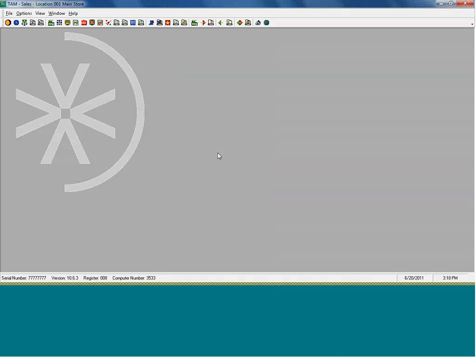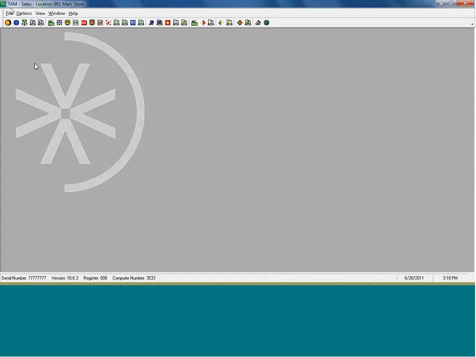So let's pretend I'm using a handheld device. I've taken my Symbol MC75 out on the floor. I'm scanning the items that I'm counting. It'll tell me if I'm counting an item that's not on the count sheet. It'll show me the quantity that I have. It's going to allow me to make changes to that count. It's a very good way to perform a count in half the time with half the people. Once I'm done counting my items, they're already preloaded in for me. So they're already in there. That step is done automatically if we're using Handheld Link. Saves a lot of time and keeps things accurate. And it doesn't matter if I'm doing a whole store count or a cycle count.